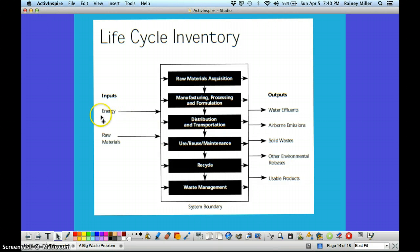So you have to think about, we're using tons of energy in order to transport the stuff, to find it, to get it. We use tons of energy making the raw materials, and what you end up doing is only using the hamburger wrapper and the hamburger itself for not very long. But yet we're getting all of these things put out into the water, into the air, into the landfill, all sorts of things that are getting let out that makes it so that it pollutes our environment.